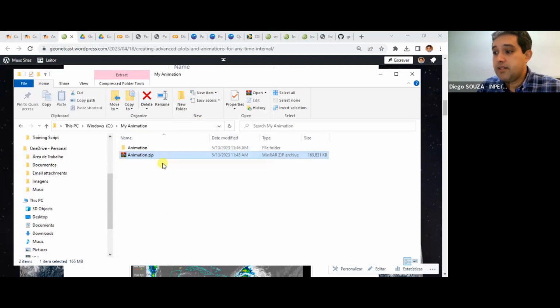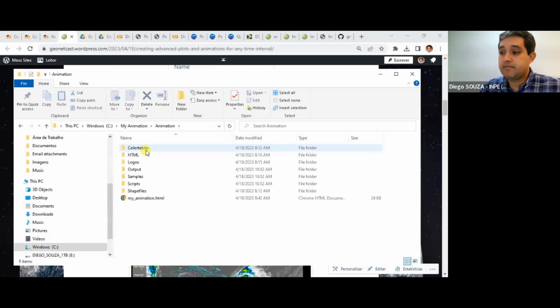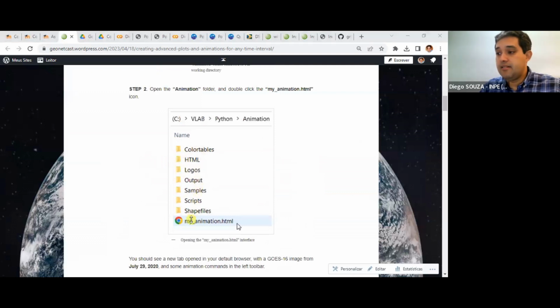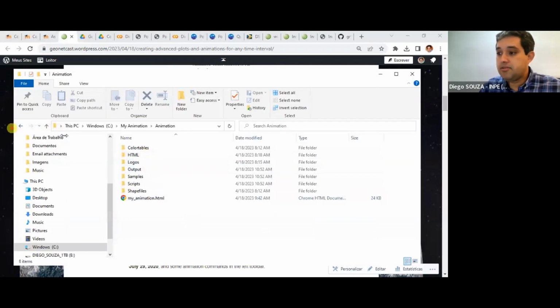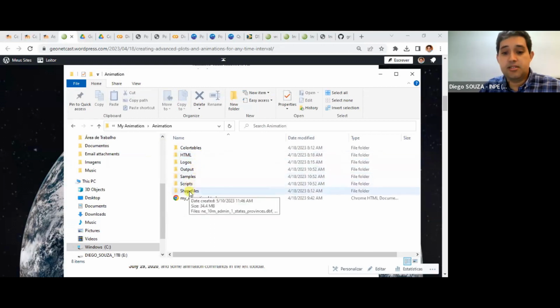Inside this folder called animation, this is the structure I have, as we have seen in the procedure here: color tables, HTML, logos, output, samples, scripts, and shapefiles.